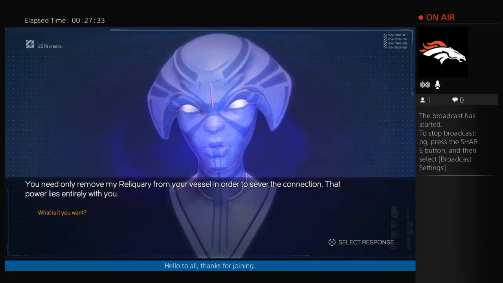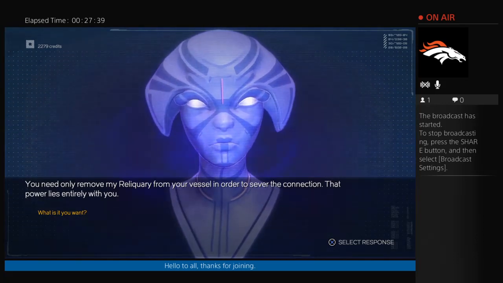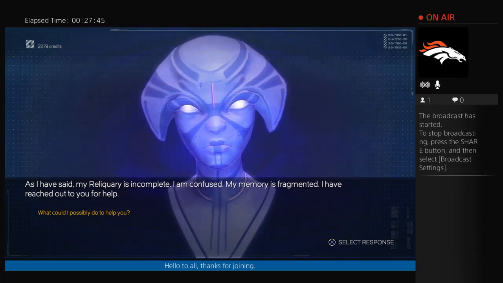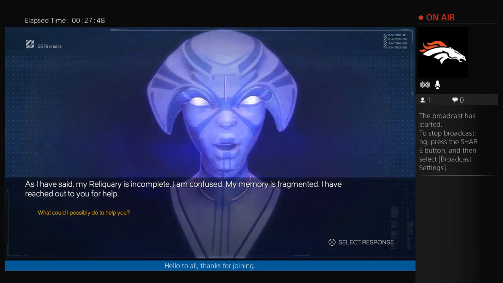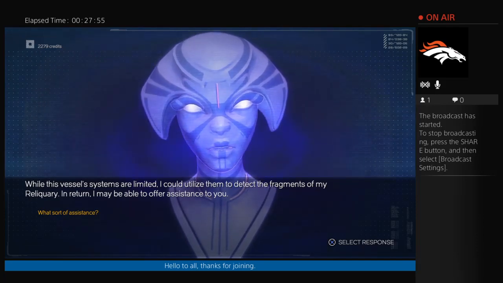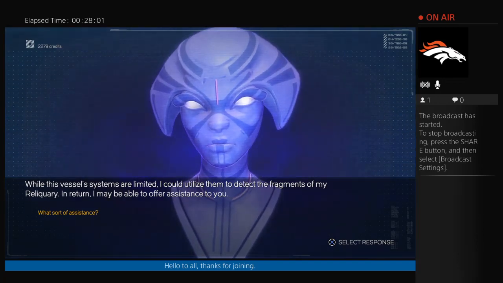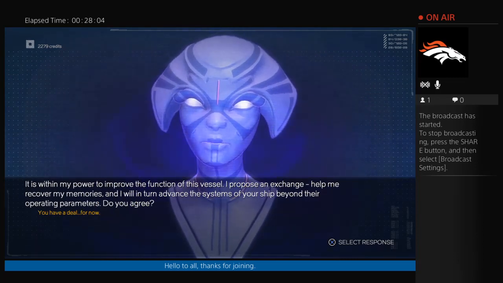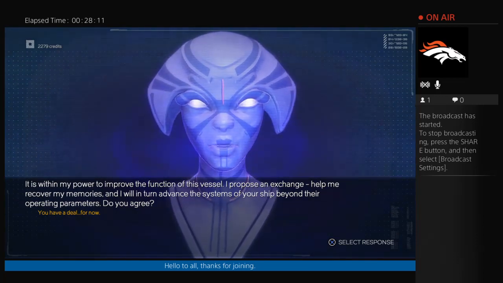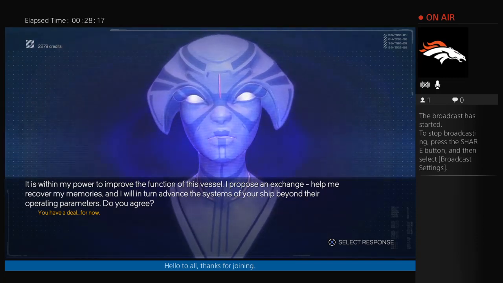You need only remove my reliquary from your vessel in order to sever the connection. That power lies entirely with you. As I have said, my reliquary is incomplete. I am confused. My memory is fragmented. I have reached out to you for help. While this vessel's systems are limited, I could utilize them to detect the fragments of my reliquary. In return, I may be able to offer assistance to you. It is within my power to improve the function of this vessel. I propose an exchange. Help me recover my memories, and I will in turn advance the systems of your ship beyond their operating parameters. Do you agree?